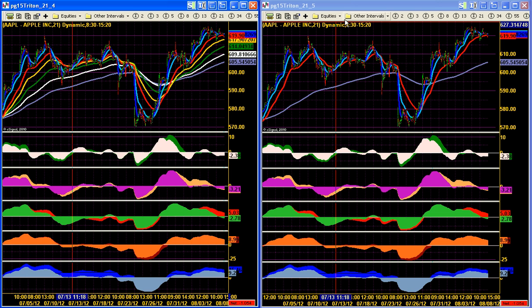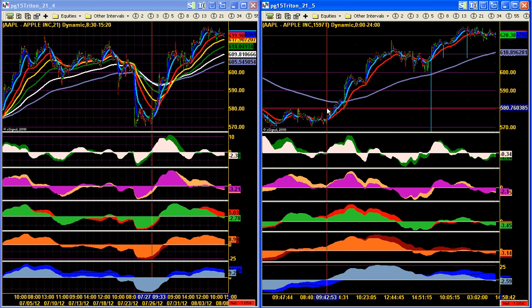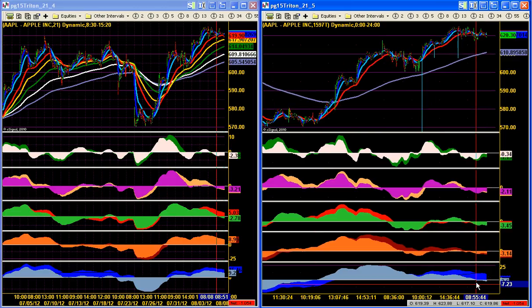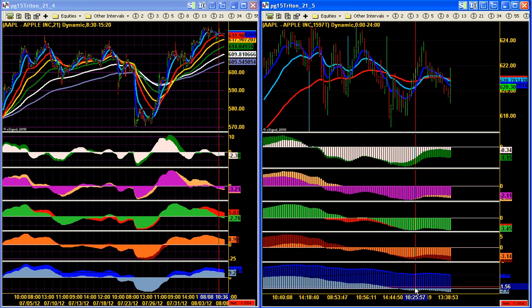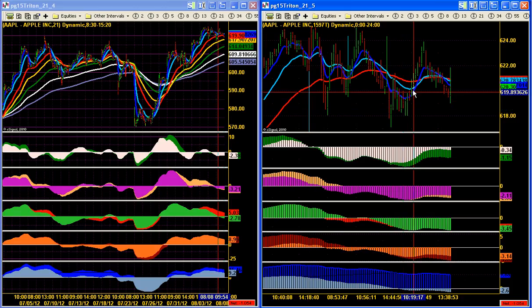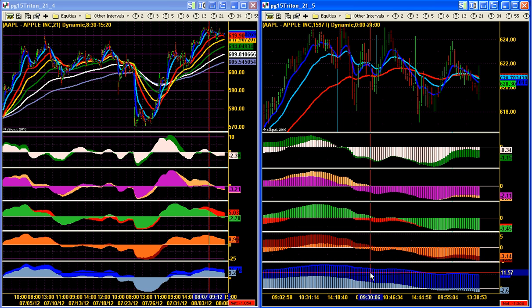Let's make this the 21 over here on the left, and on the right we'll move that to a 1597 tick chart. I made note in last night's video that if T5 went below 0, that would be my sign that it would start correcting. And it did so today at about 9 o'clock. And I said 2 hash marks will do it. So it actually popped up about 6 points after that and finished down 1 on the day.